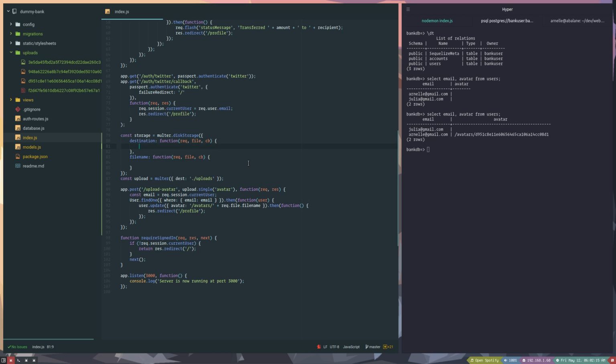From the destination function, you need to generate a string for where you want the files to be uploaded. It's just the same, you want the files to be uploaded in the uploads directory. So we pass that to the callback. This callback function just came from here. The first argument will be an error, and since we don't have an error, it's just null. What this tells Multer is the destination of the uploaded files, which is exactly similar to the dest configuration.